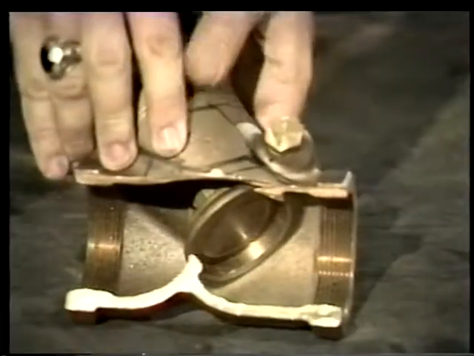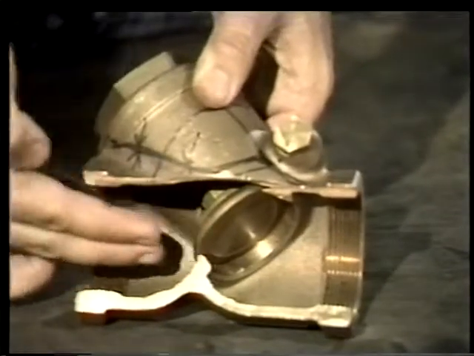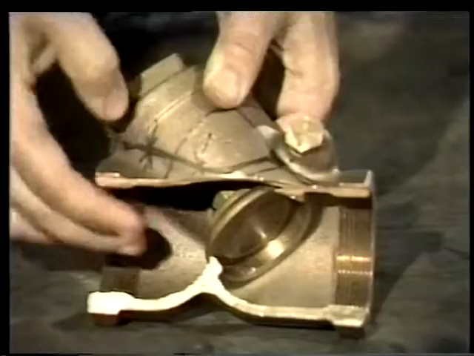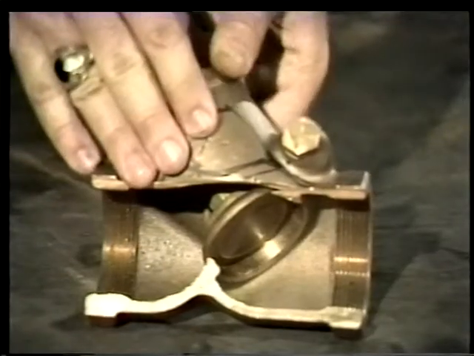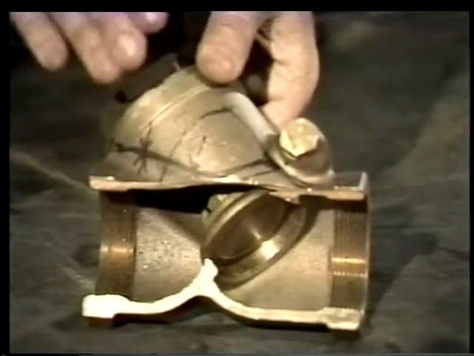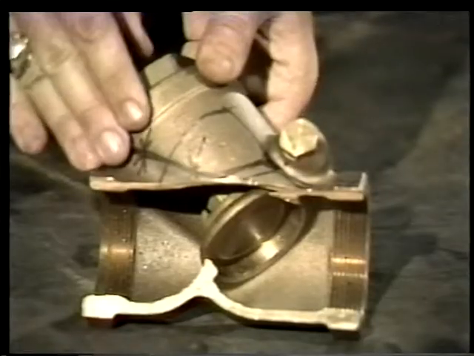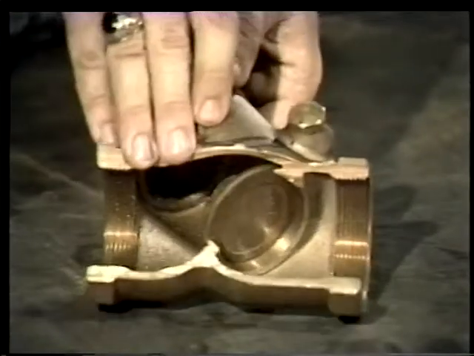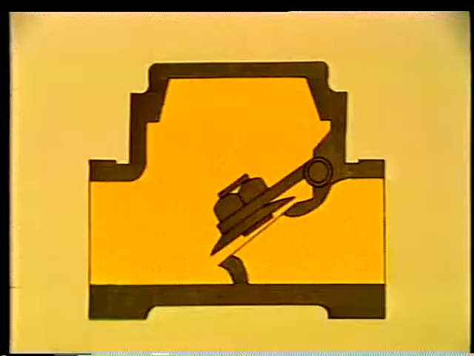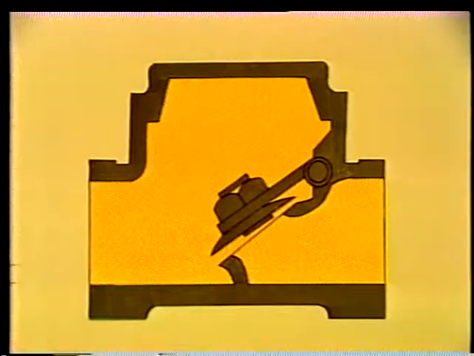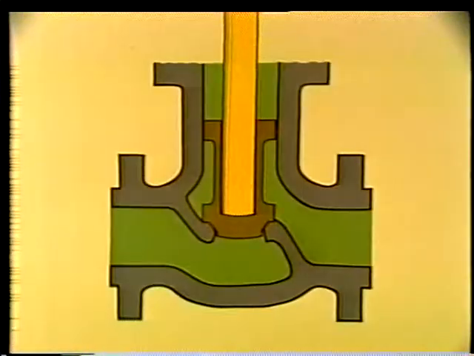It is designed to prevent any backflow of fluid within the piping. However, most check valves cannot be used as stop valves. Most will only close if the flow stops or if for some reason it tries to reverse its direction. There are three basic types of check valves: the swing, the lift, and the stop check.